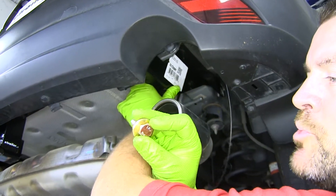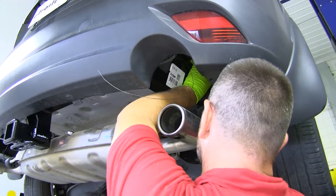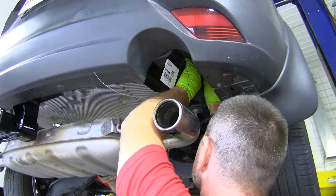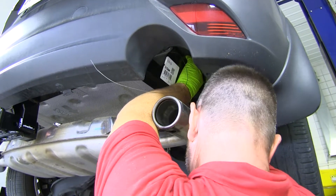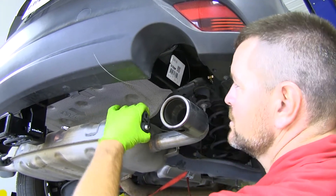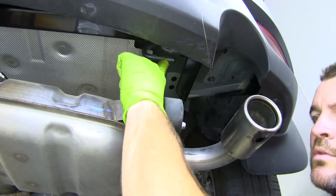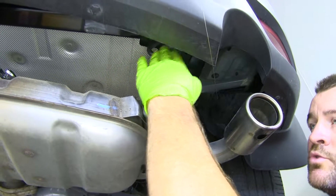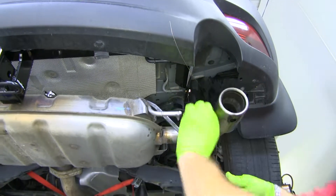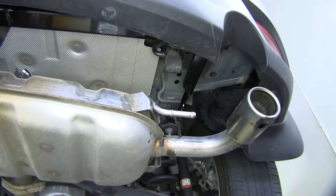Take your hex bolt with your conical tooth washer — make sure the teeth are facing toward the hitch. Put our back bolt into the weld nut here first, on both sides. This is going to hold the hitch in place. Before we do the front one, we're going to have to take off these rubber isolators and slide them on here, doing this on both sides of the vehicle — just the most rear hangers. Do the same thing on the other side.